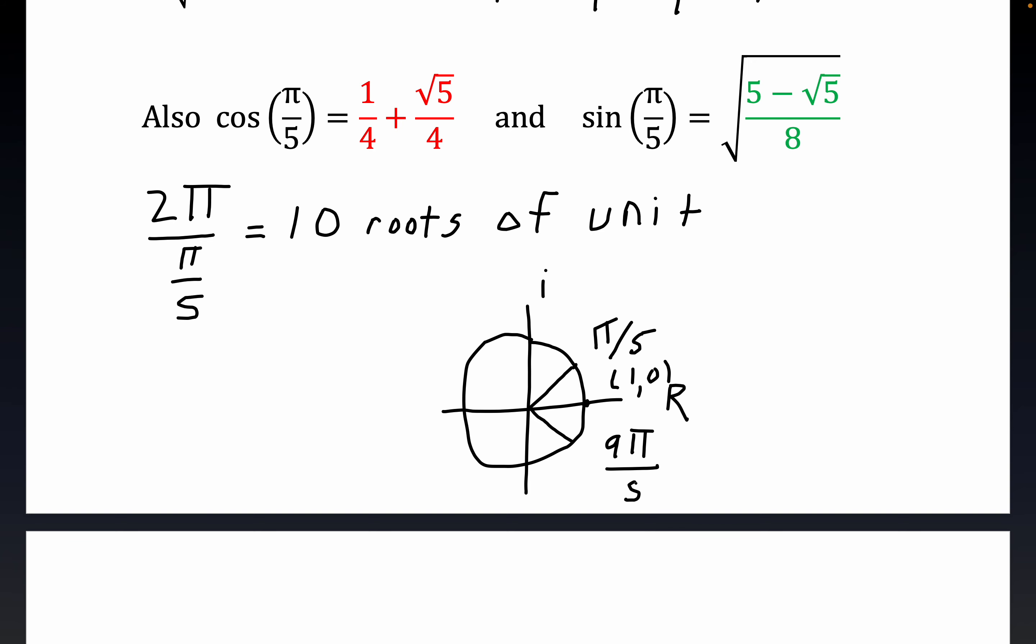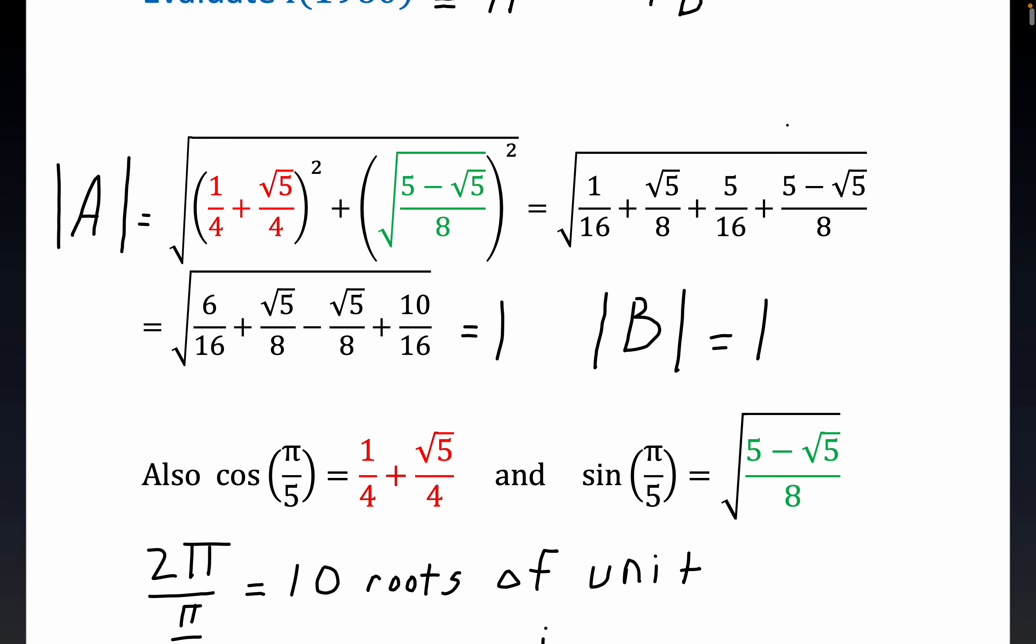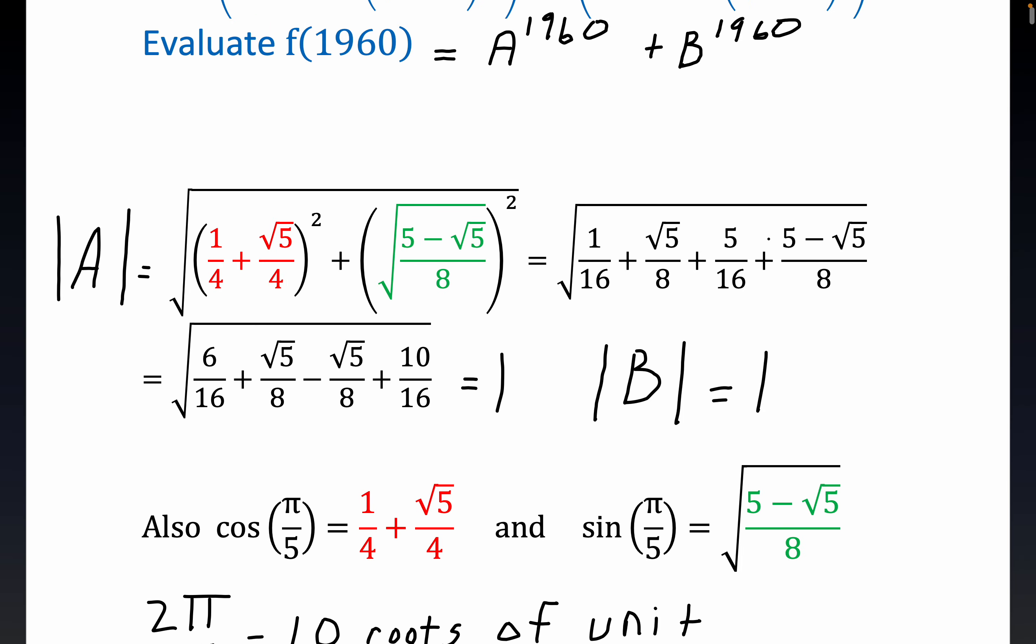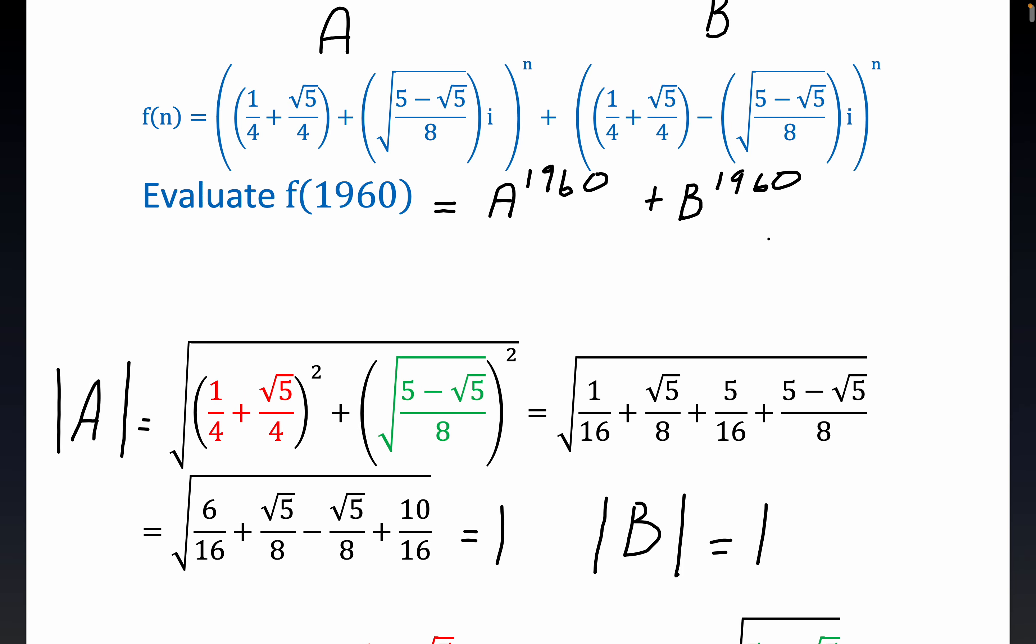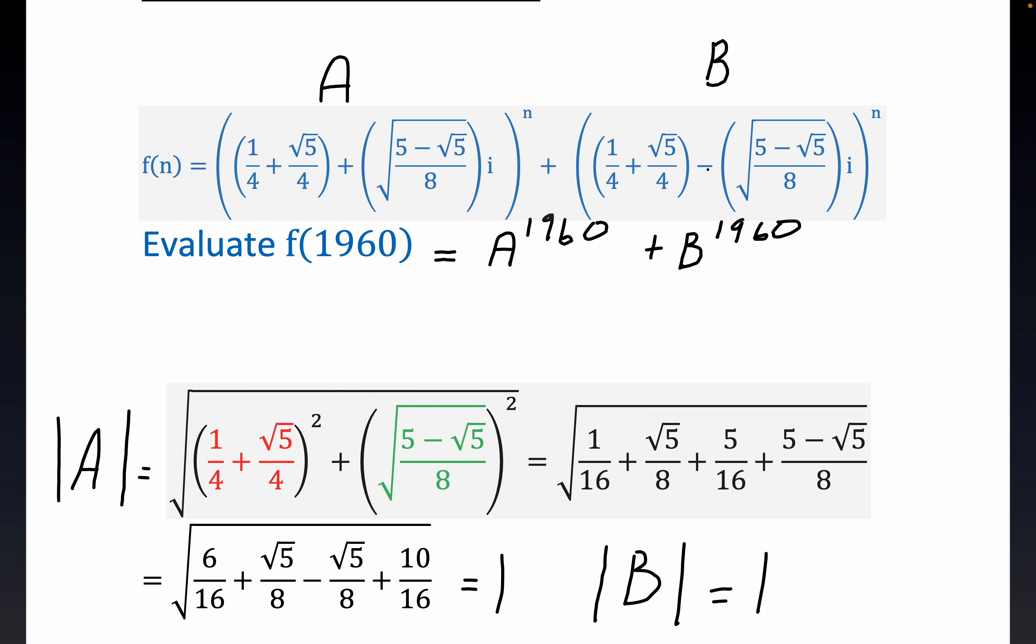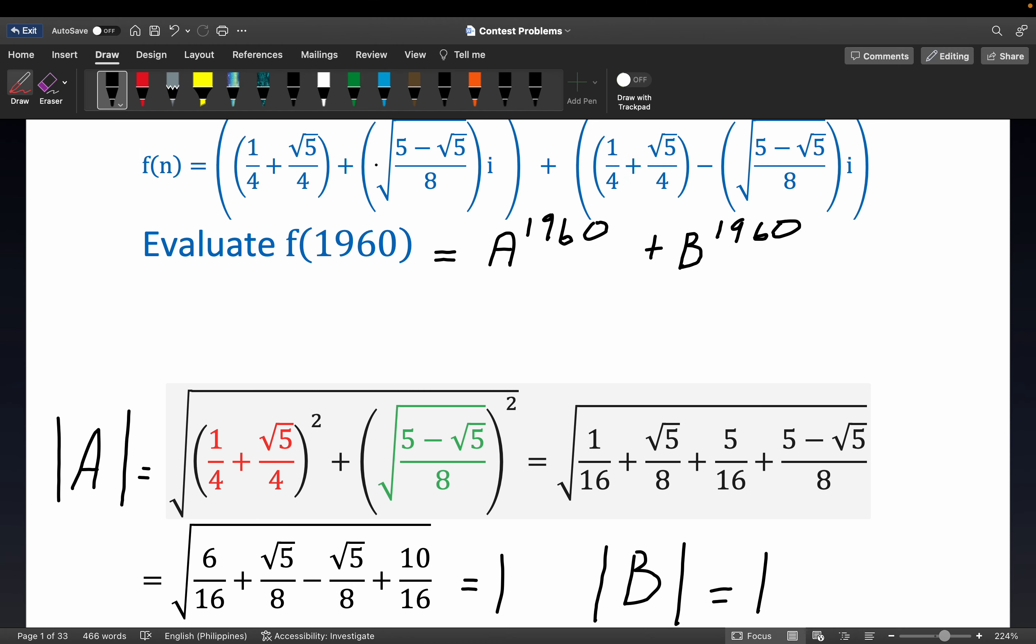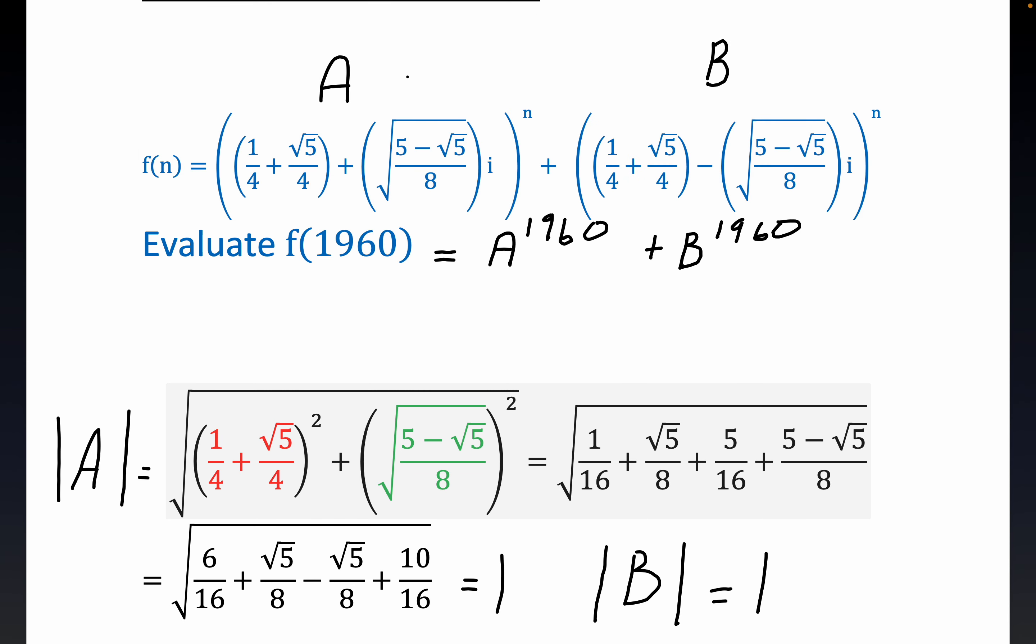And 9 pi over 5 would be the very same number, except it would be the, you know, the additive inverse for the y-coordinate or for the imaginary piece. So this is 9 pi over 5, right? Which is 1 fifth less than 2 over pi. So that's the location of these values. In fact, let me be a little more careful. Right up here, see how we have minus, let me just label it in here for you. This particular angle would correspond to pi over 5 radians.